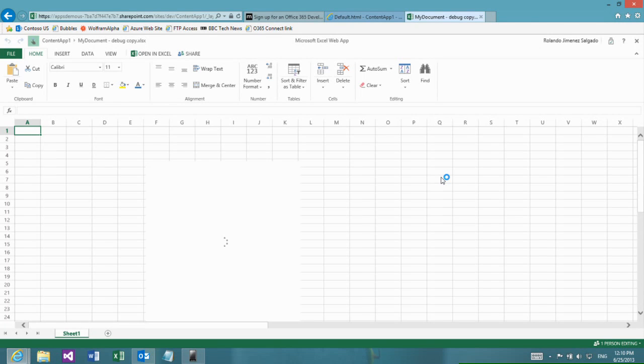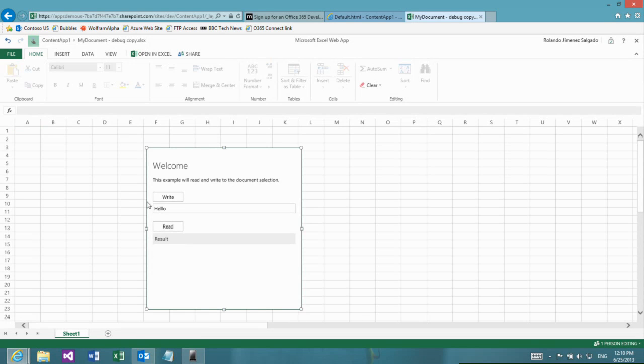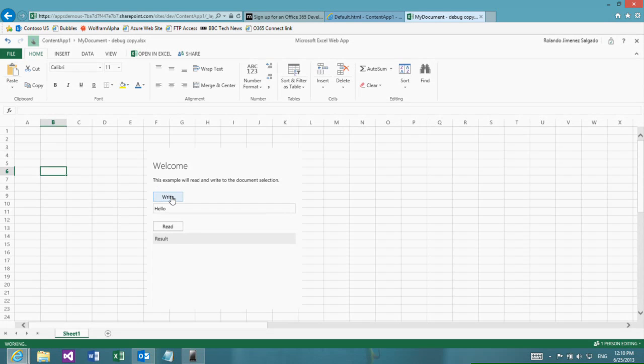I'm using the Office web apps that are part of my Office 365 subscription to be able to create apps. In this case, this is a default app that comes with the project. I can actually use it here, say write, and I can write. And I can also read whatever is selection. This is just sample code that we put as part of the project template.